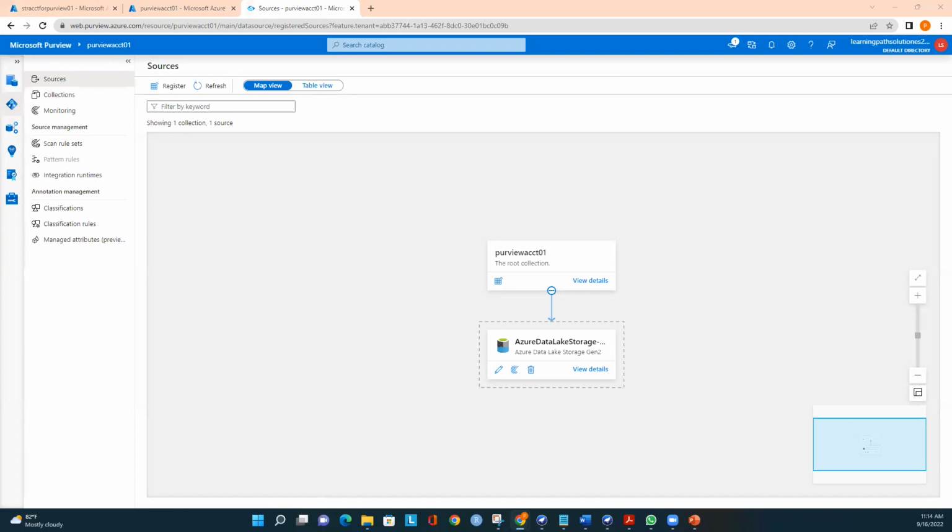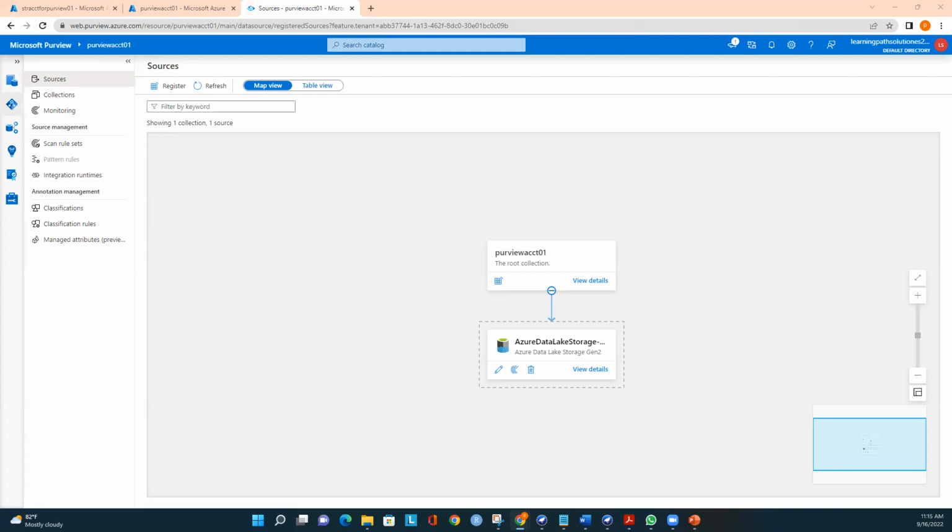The prerequisites needed for this exercise: we need to have an active Azure subscription. We need to have a Purview account. We didn't deploy the Purview account in this module, but if you want to know how to deploy it, please go to my previous Purview video module, where I showed you how to deploy the Purview account.